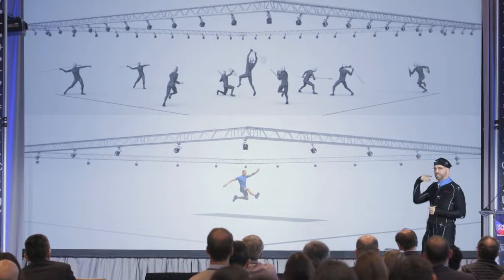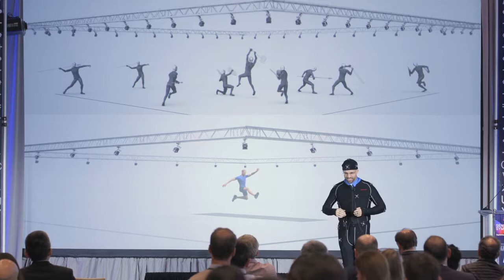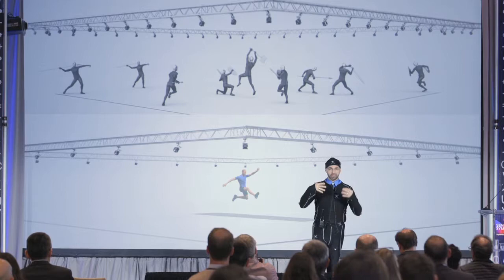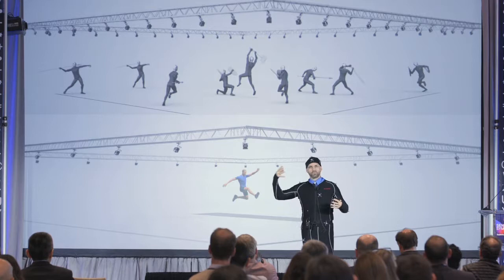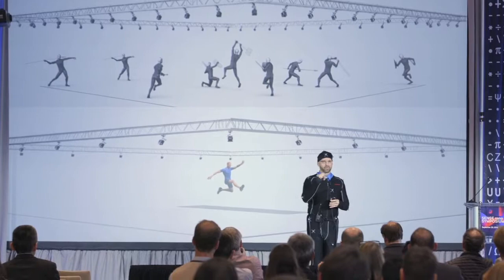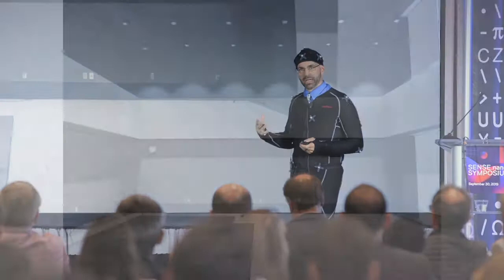Now this is why I'm wearing this suit. This is a rail system that has cameras around the outside, and I'm wearing a suit that makes it really easy for those cameras to detect the features on me. We can do biomechanics studies or have multi-actor, multiple people working around in one immersed physical environment. One important thing: when you're interacting in a virtual space, you need to know where you are and how you're moving to keep track of the physical orientation between your data representation and you. If I want to physically interact with data, I need to know how I'm moving to interact with that virtual thing — otherwise, lag leads to the motion sickness that virtual reality has sometimes been known for. So we need very robust abilities to track motion.